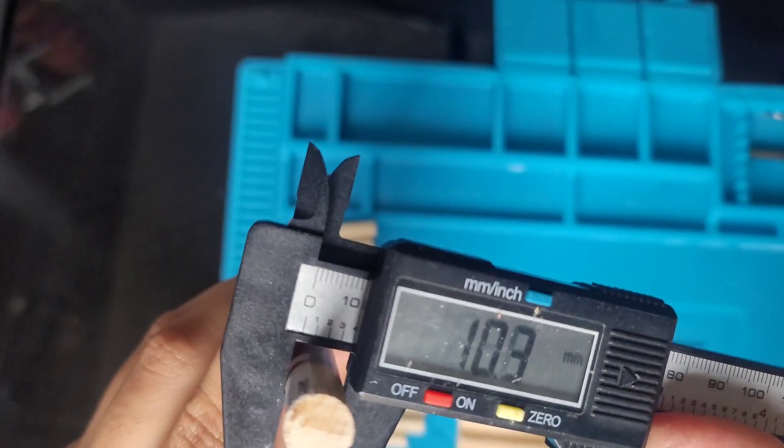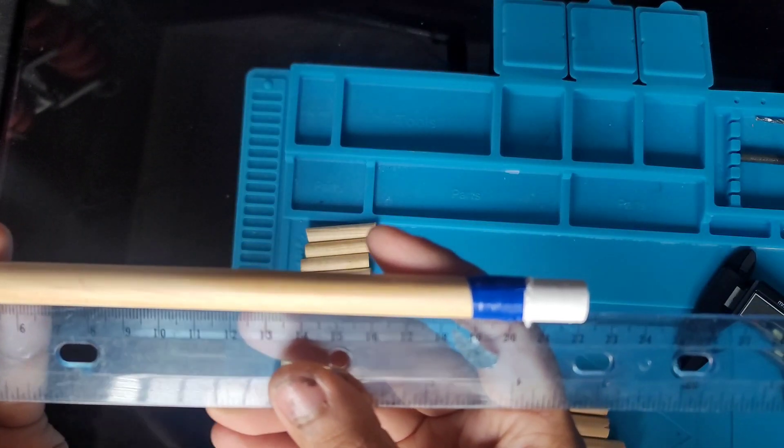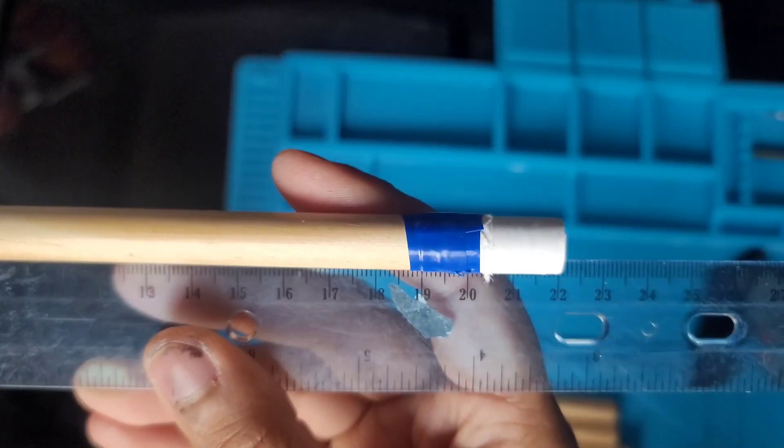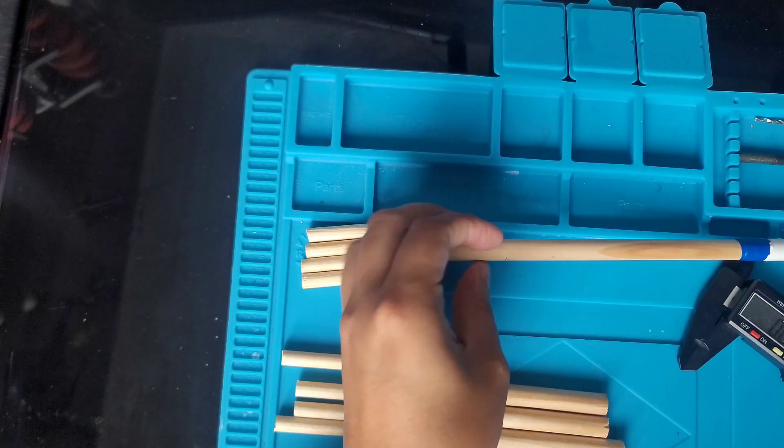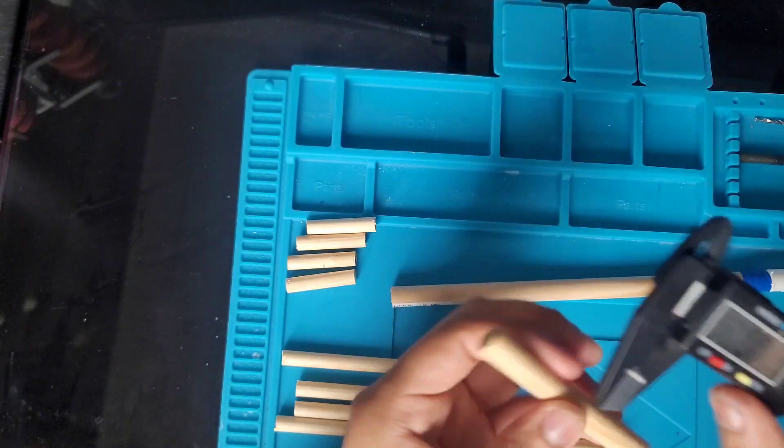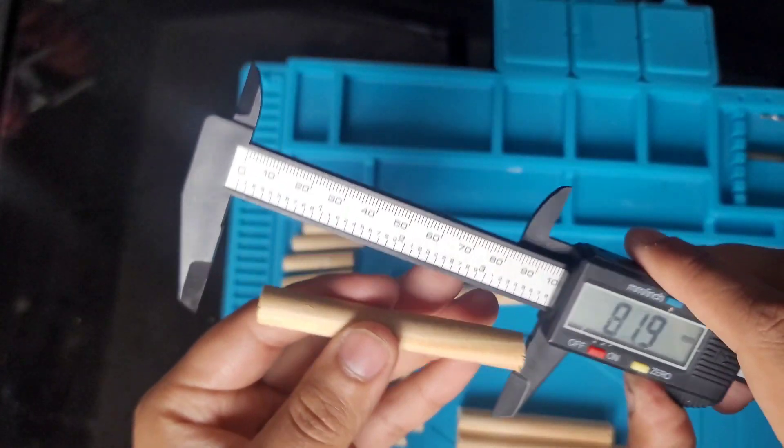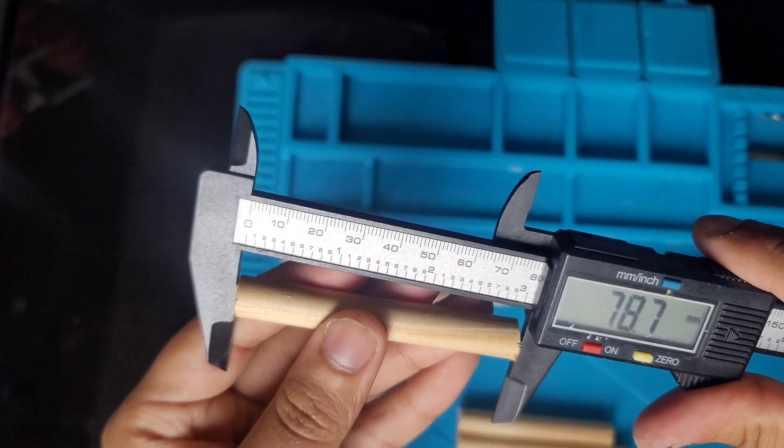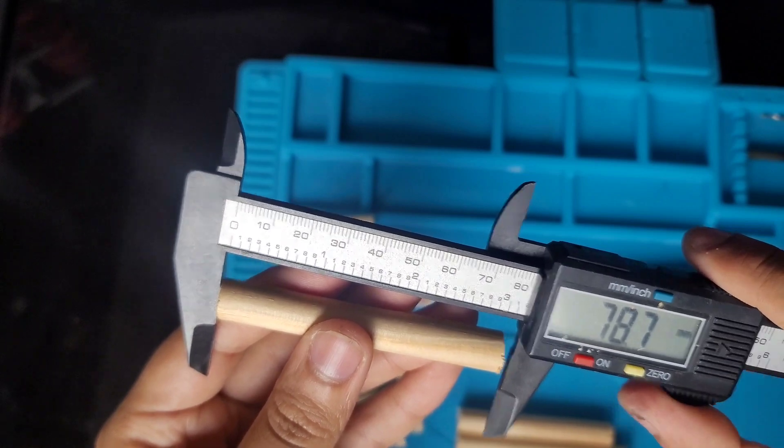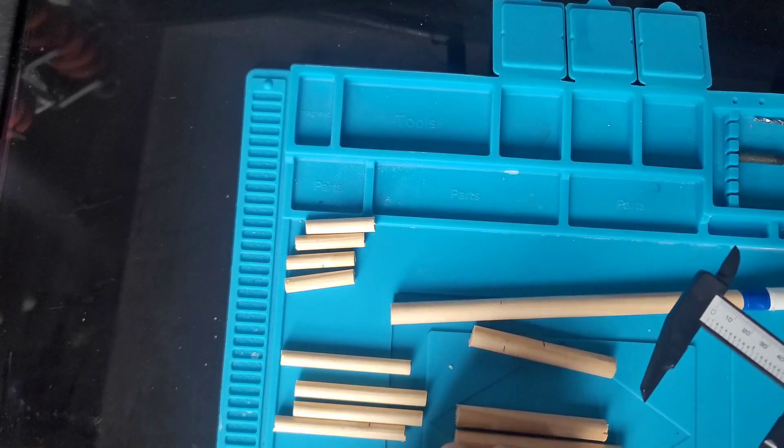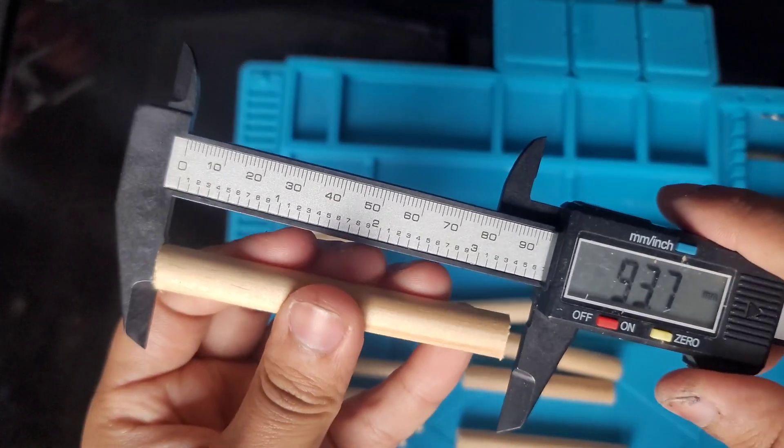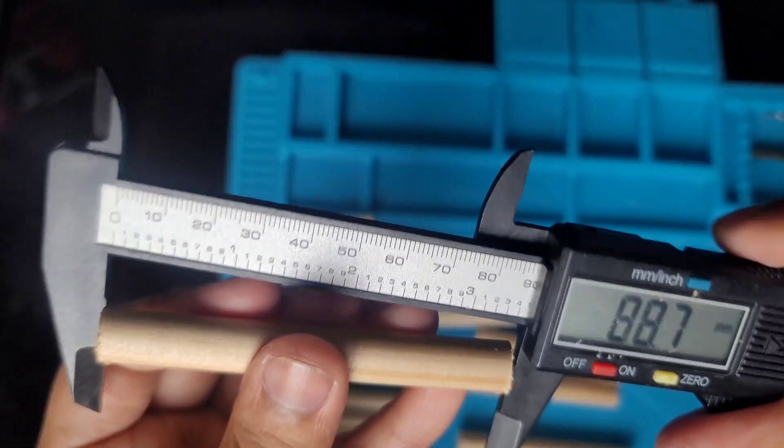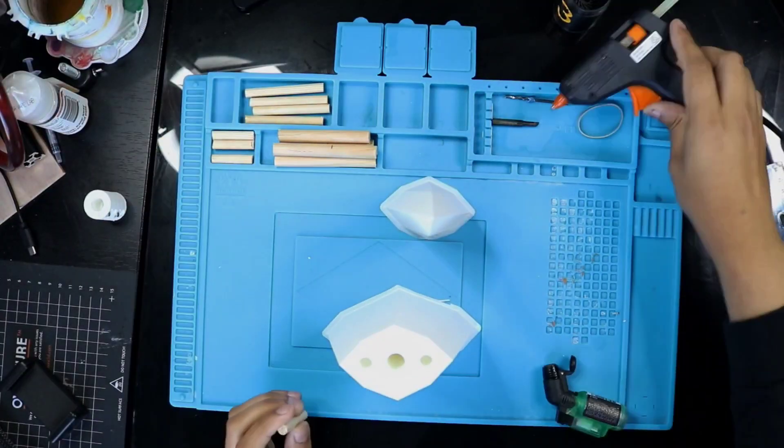Wooden dowels are not required. They do help with support, and if you never printed before, especially FDM which I'm using, it just melts plastic on top of another one so it creates layers. When you get to big builds like this, especially for weapons, they tend to break if you hit them pretty hard, and adding wooden dowels actually helps with the build.